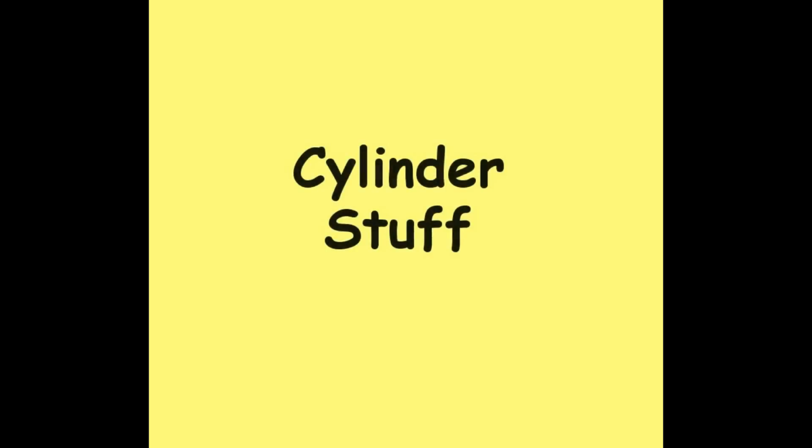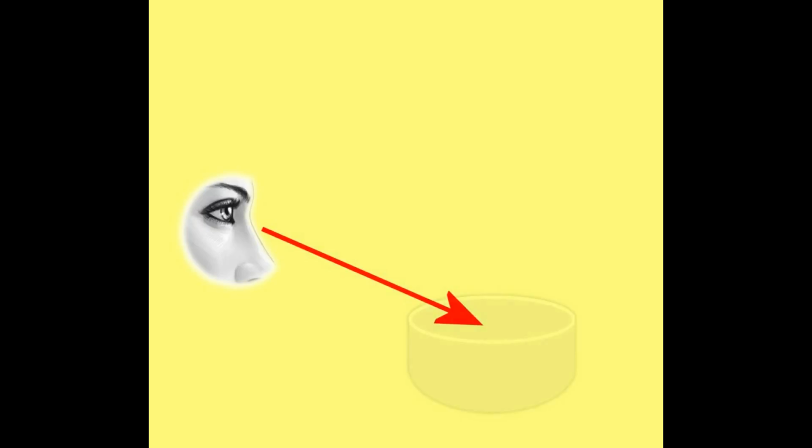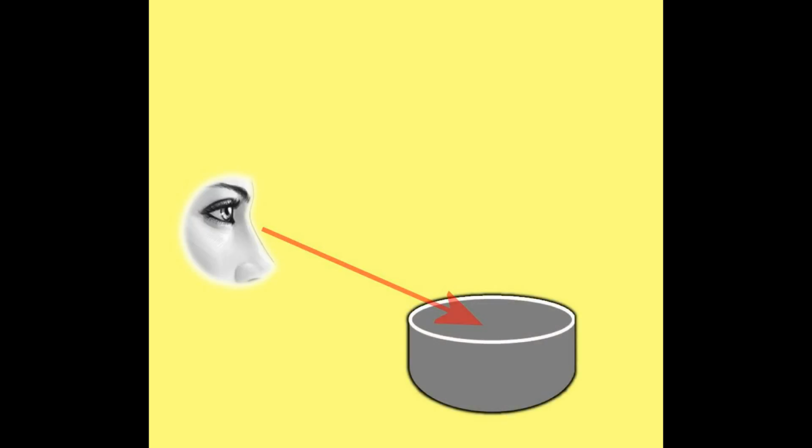This video uses cylinders to try to explain some basics of light and shadow and form on geometric objects like a vase. The important thing is your point of view or perspective. So if you're looking down on something, you're most likely going to be able to see the top of it, like looking at the top of this little cylinder here.